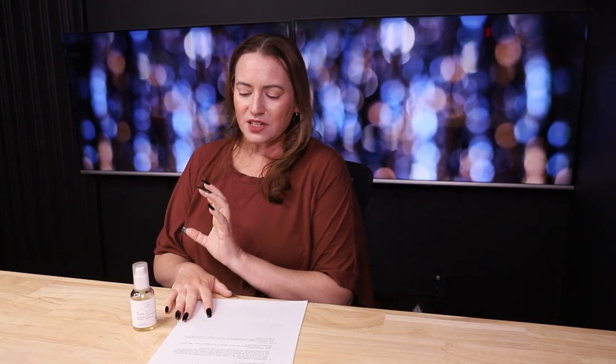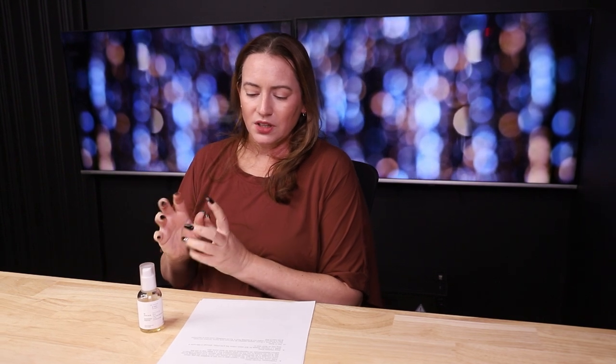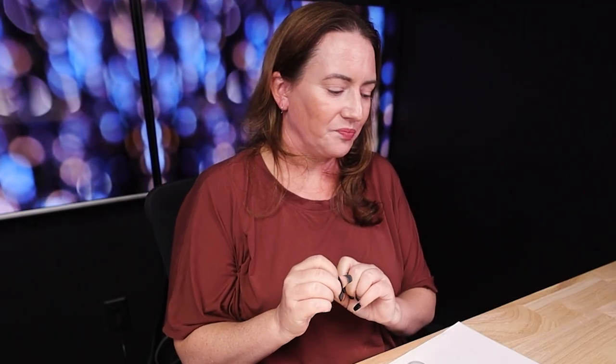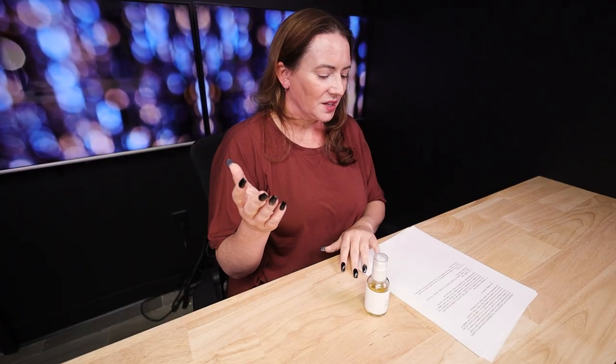The end result is an enzyme that increases cell renewal and can be an alternative to an acid exfoliation, though still, in my opinion, not as effective as glycolic acid or lactic acid, so keep that in mind.